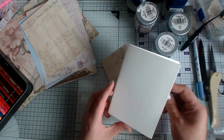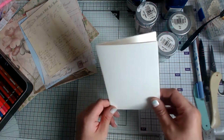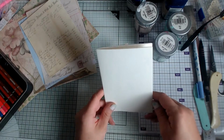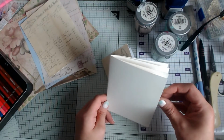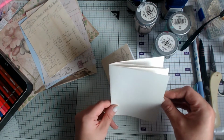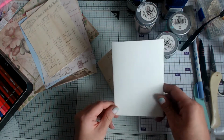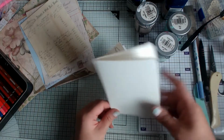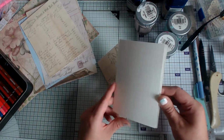So I've decided that I don't want the little, I don't know what to call it. Should we call, what can we call it? I can't even think. I'm going to have to think on that, and you'll probably guess by the title, but at the moment I can't think of a name. But we're going to build this little book up.